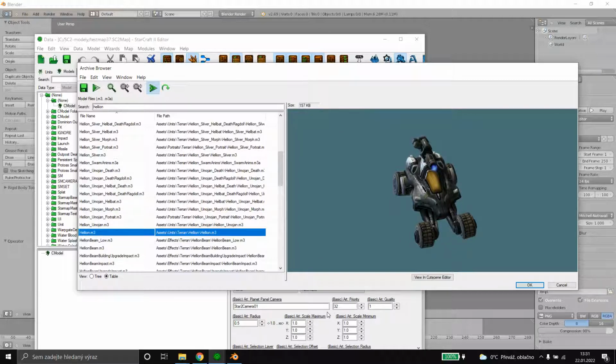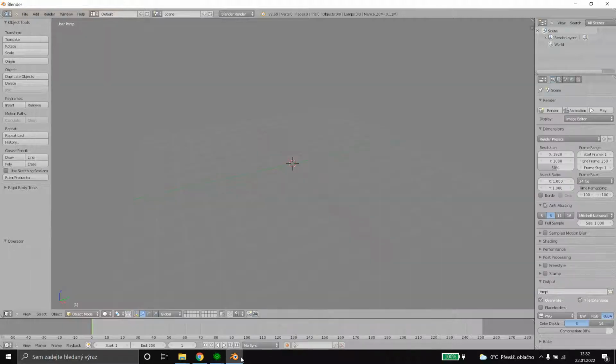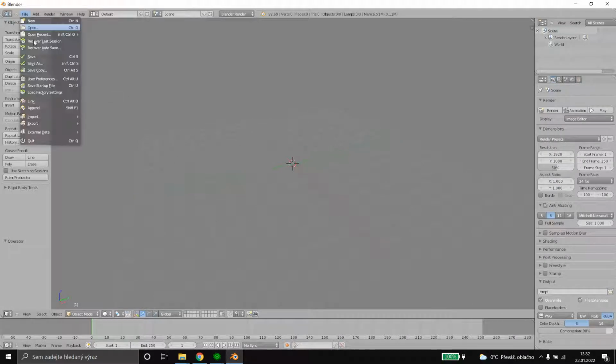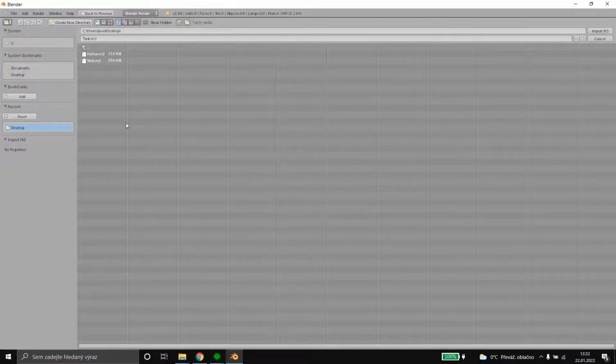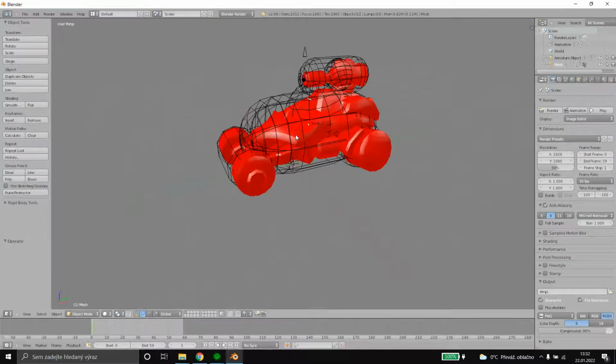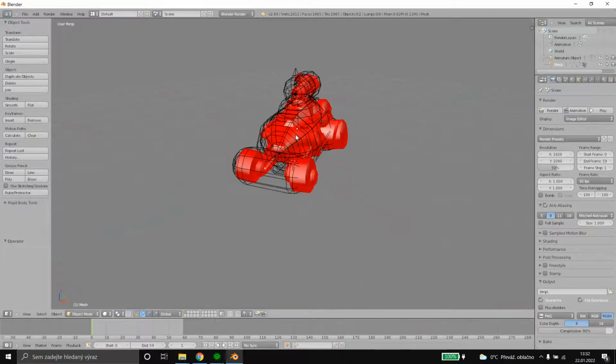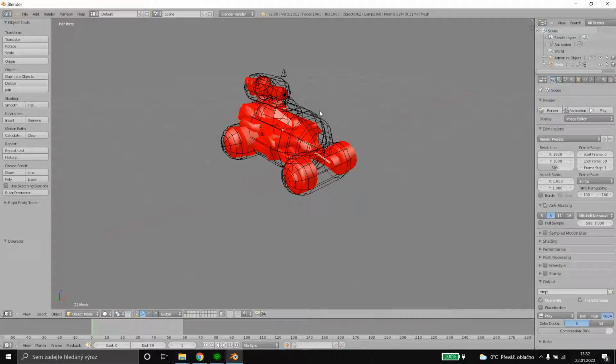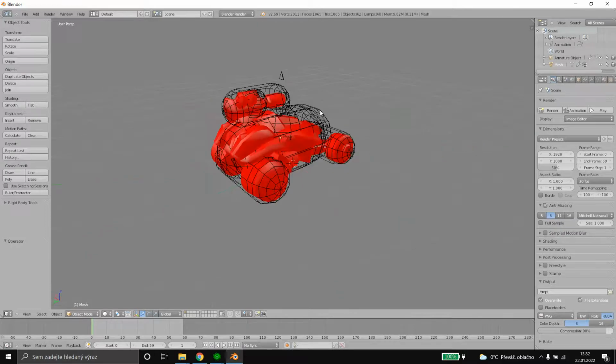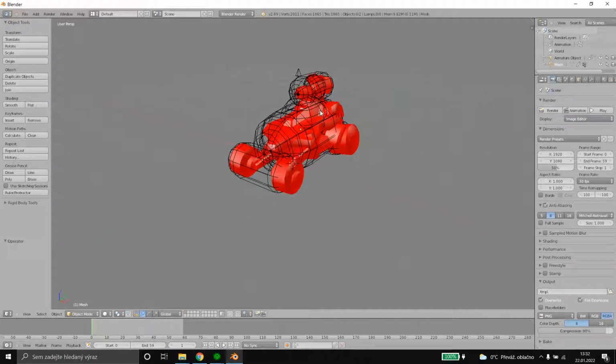You can put it anywhere you want, but I do it this way because it's pretty easy. I can put it on my desktop and delete it when it's not needed. And this is how it looks. Pretty normal Hellion.